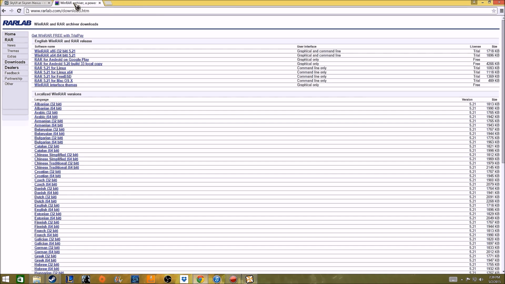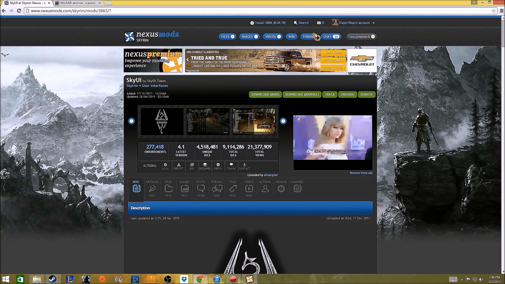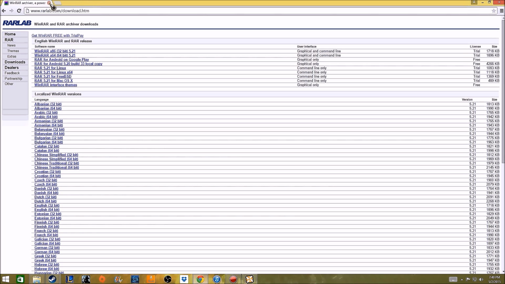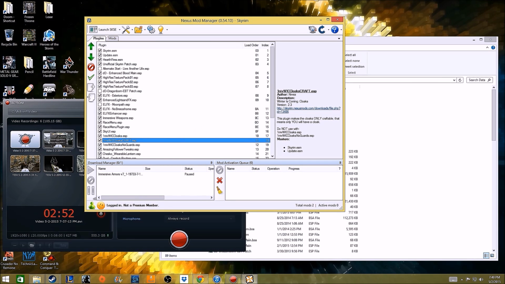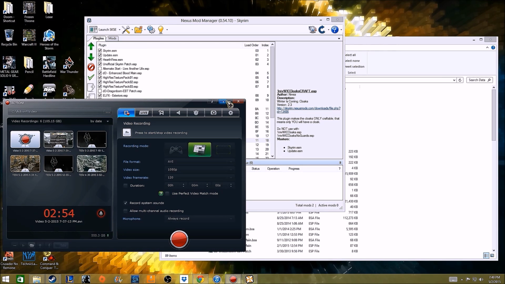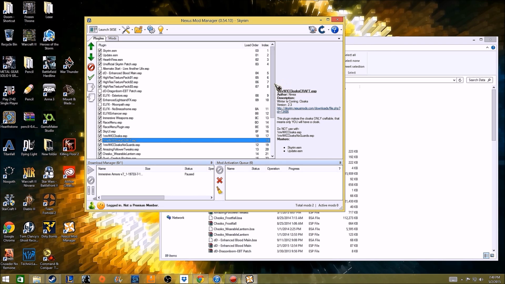First things first, you're going to want to get WinRAR, which you can get for free. Don't worry about the trial, it never actually runs out. Stuff like that. So you just pick your version. I'll leave a link in the description. And then you use that to open your files. Before I close this, because ads might start running, you'll have it read your files that way using WinRAR.